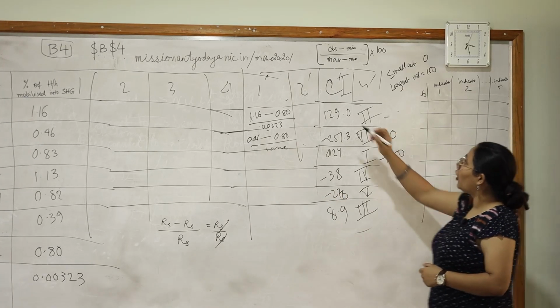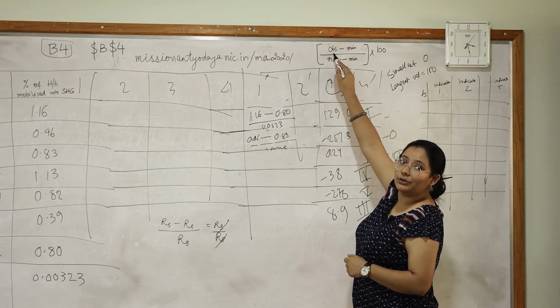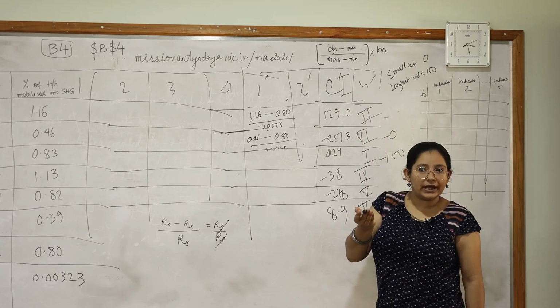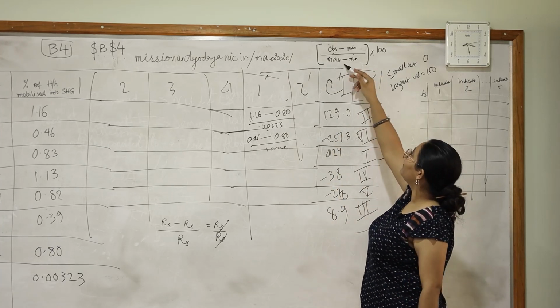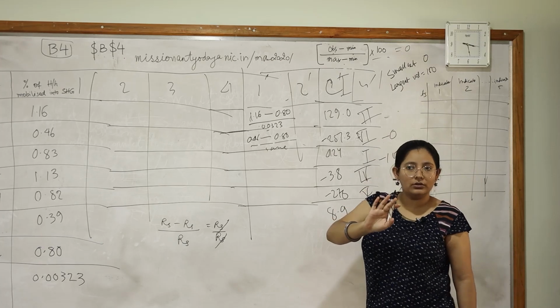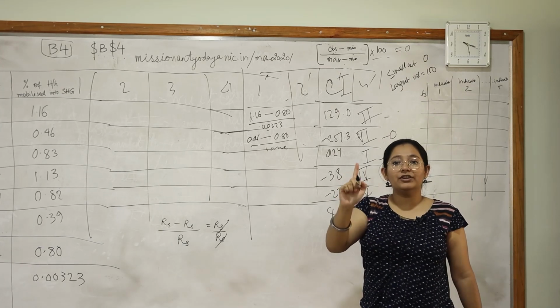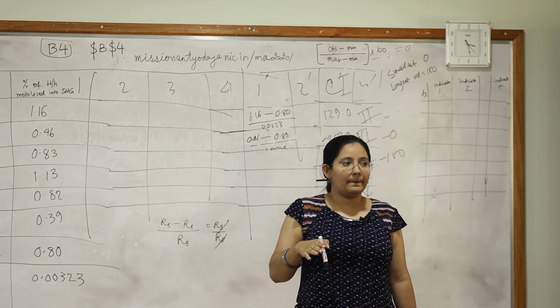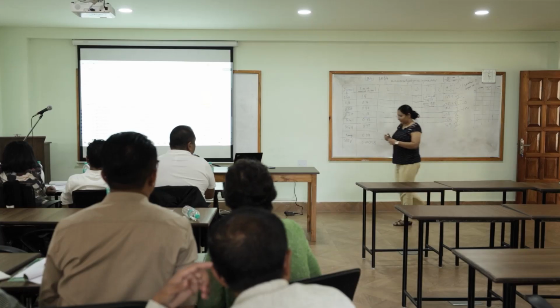So, when your observation itself is the minimum value, minus minimum value gives you 0, right? No matter what you divide with, no matter whatever you multiply it with, it will give you 0. Correct? And whatever will be your maximum value in that data set, when you drag it down, there will be 100.